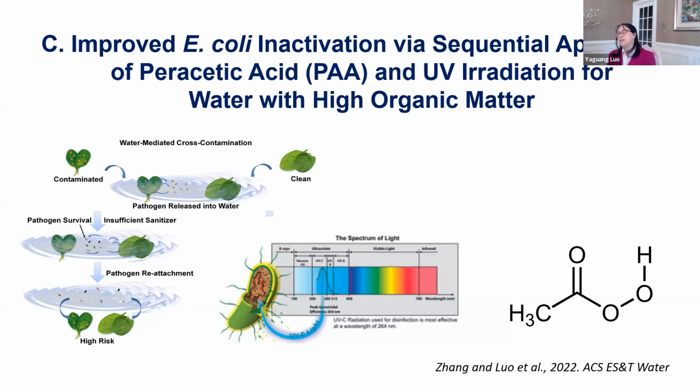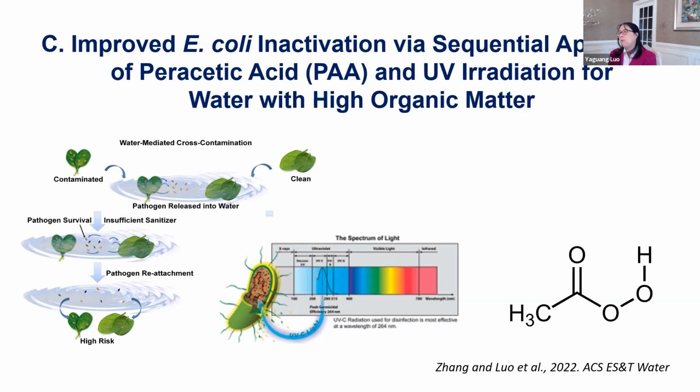And water you could get from the municipal supply with chlorine, or you can use other types of water, which you may or may not need to treat further. So if you do need a water treatment, then what do you use? One thing commonly considered is UV light for water treatment. UV light treatment is also widely used for municipal water, drinking water, and wastewater treatment. So UV is very good in terms of reducing microbial count. But as we all know, UV is also expensive, especially when you have to use a high intensity of UV for an extended period.